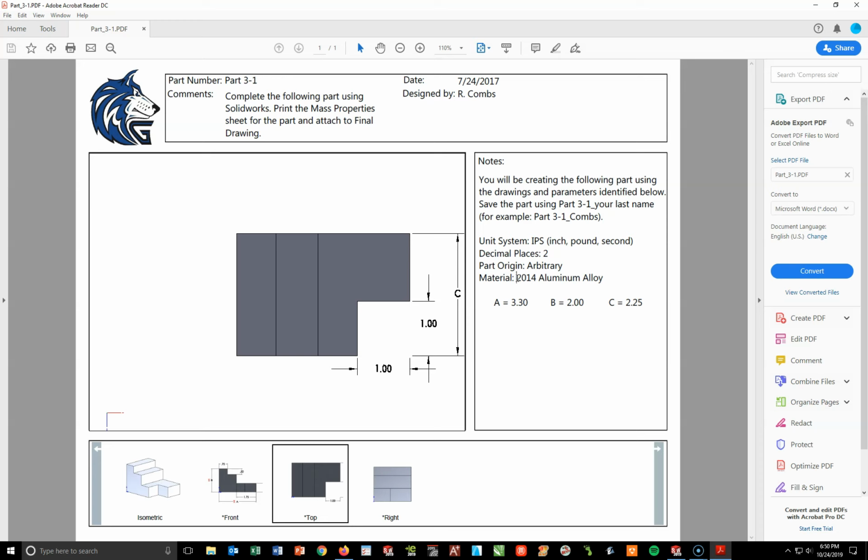So in order to put material on, we have to go back to our design tree. If you look towards the top of it, maybe about midway down, you're going to notice where it says balsa. That is currently the material that has been applied. To change it, we're going to put our cursor over that word, right click, and say edit material. And you're going to get a pop-up. Right now, the material that's been added on is balsa. That's under the word woods.